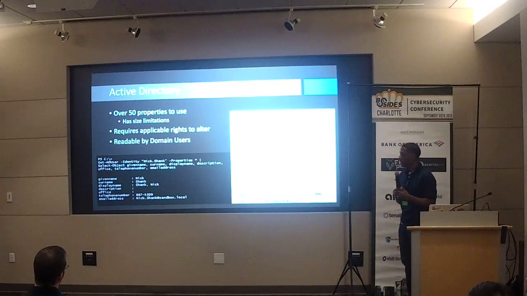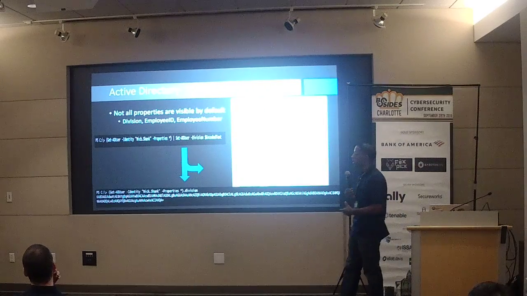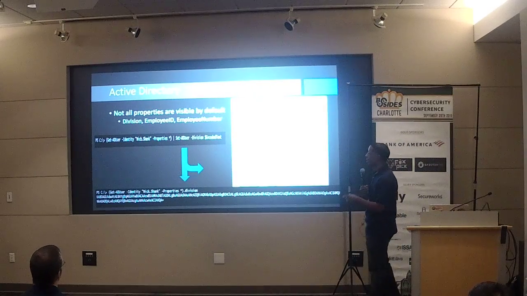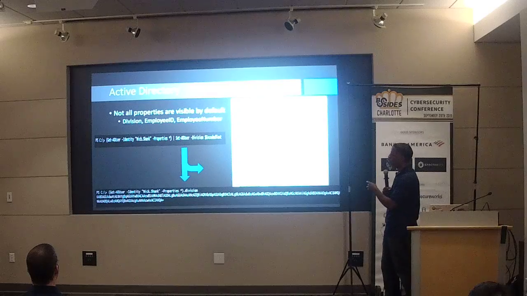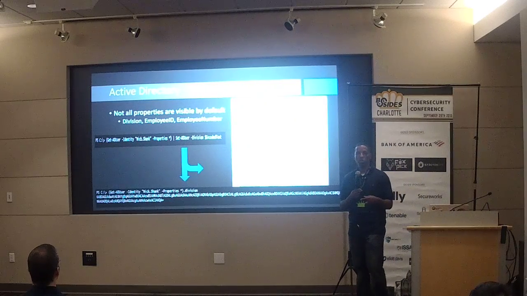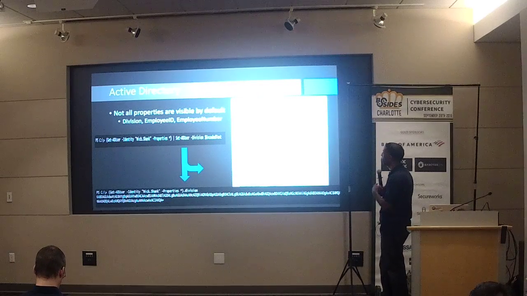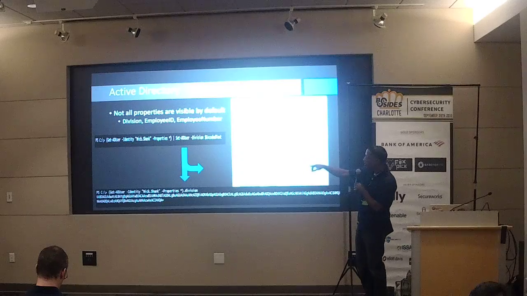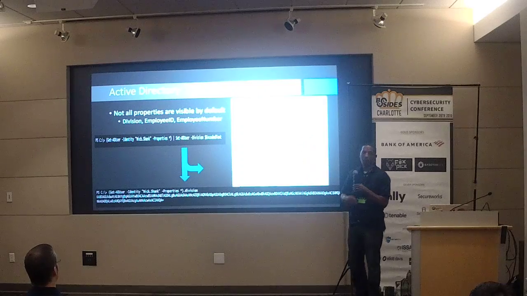Okay, awesome. Now, from the perspective of what that really looks like, we can utilize... Up front, when I was talking about my stager, my base64 code will always be in encoded text for the context of this brief. So I'm going to utilize one of three properties that isn't shown by default. If I were to go into the GUI aspect of Active Directory, I wouldn't be able to see employee ID, employee number, or division, except within Attribute Editor. There's no other place that is shown by default.